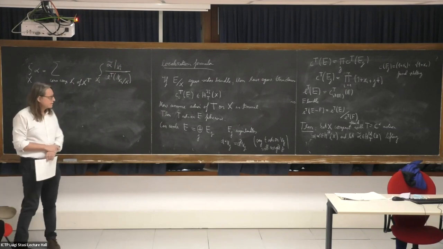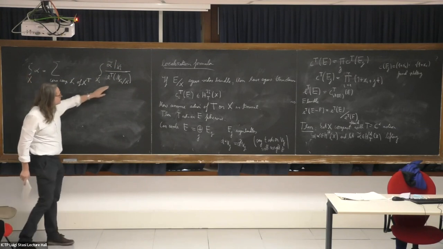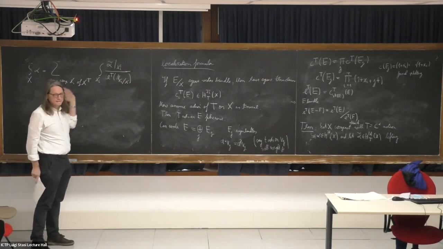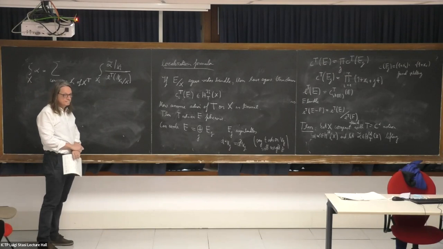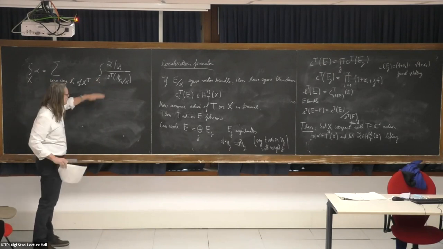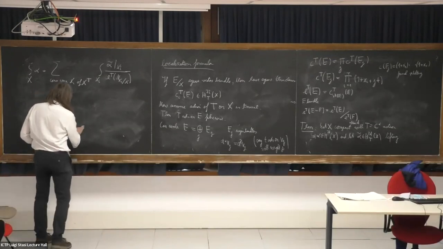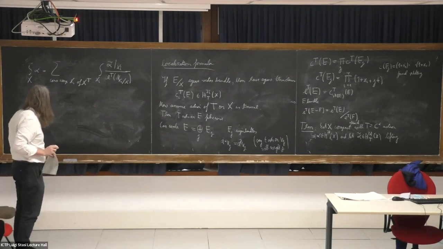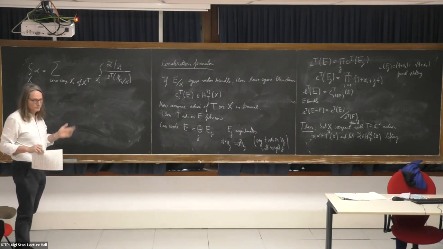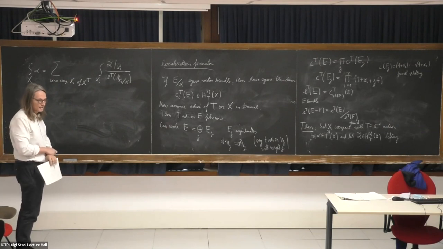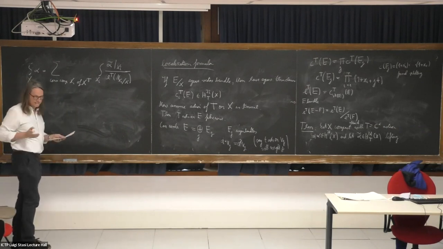Now, it's actually kind of amazing if you look at this formula the way I wrote it here. On this side you have a number. On this side you have a rational function in t. The claim is that they are equal. So that means this rational function is just a number after we sum over the fixed loci. Individual terms are not, so there are lots of cancellations. If you try to compute, say, h squared on P2, the number is one. If you compute it by localization, you'll find some interesting way of writing that one as a sum of rational functions. It's not very deep, but anyway.